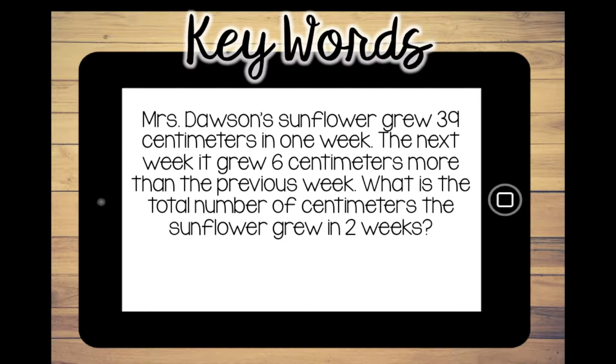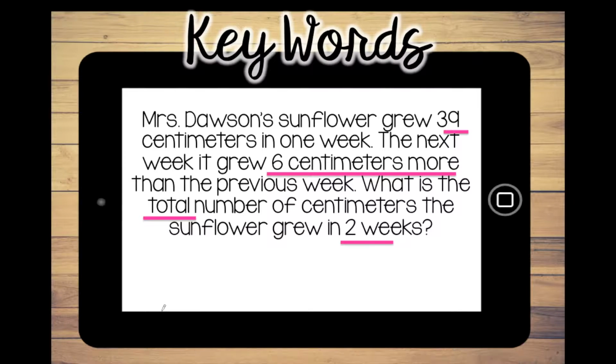Okay, this is a two-step word problem again. I'm going to first underline all the information that I think is important. 39 centimeters is important because that's how long it grew the first week. 6 centimeters more than the previous week is also very important. However, that doesn't say week 2. We don't know week 2. That's what we're going to figure out by adding. That keyword total says that we're adding for 2 weeks.